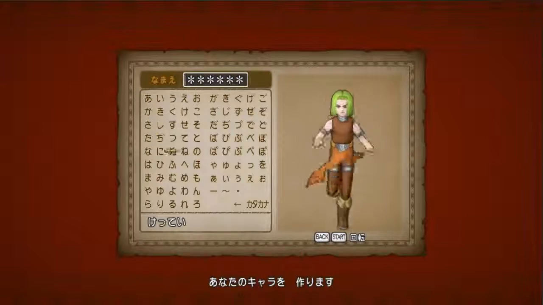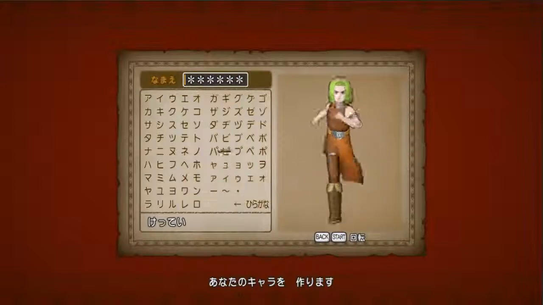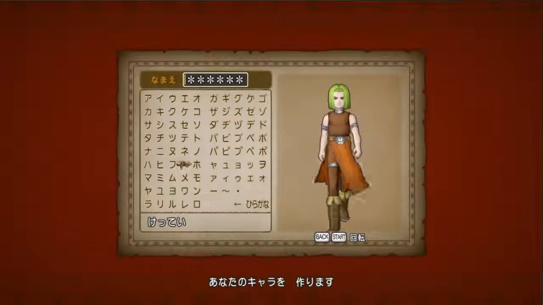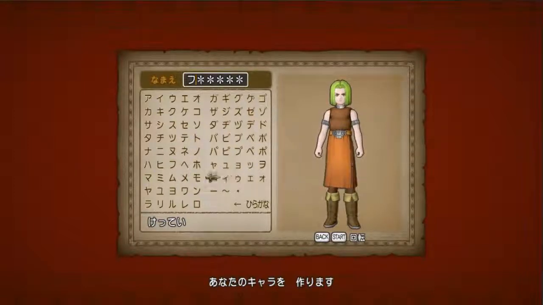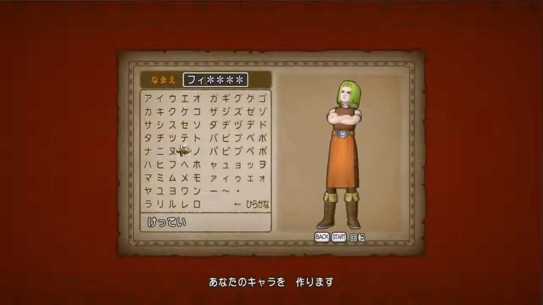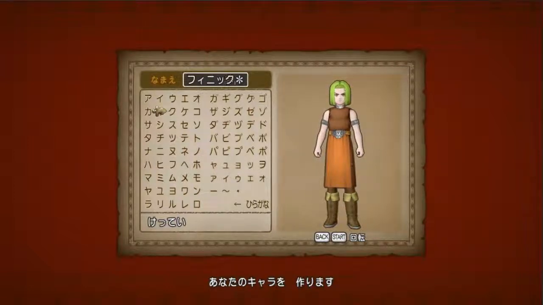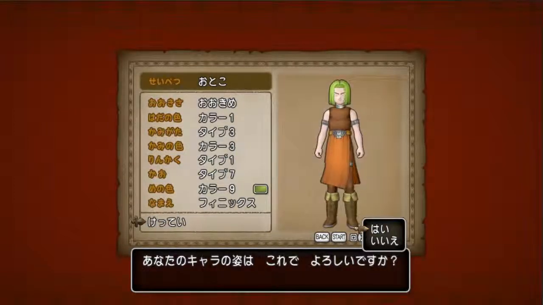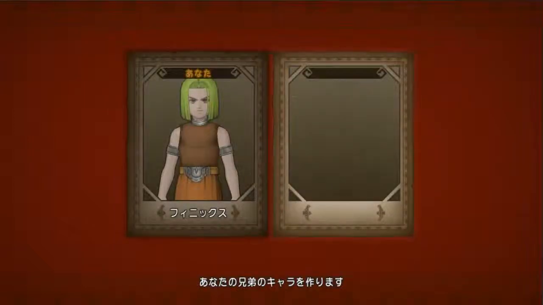And name! What should I name my dude? Should name him John. Can I fit Phoenix in here? Where's Foo? I can't find Foo. Fa, Foo, Fee, Foo, Fa. Yes, I am Phoenix. Is my character okay? Yes, he is. All right.